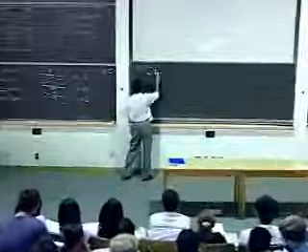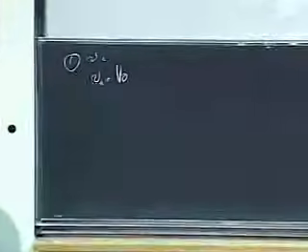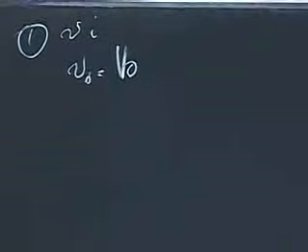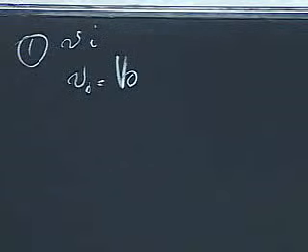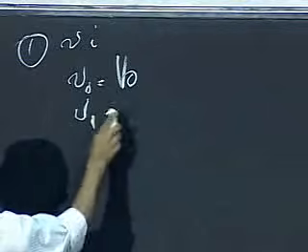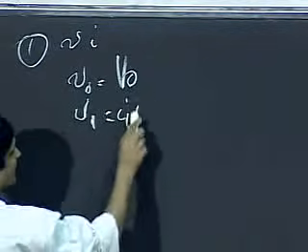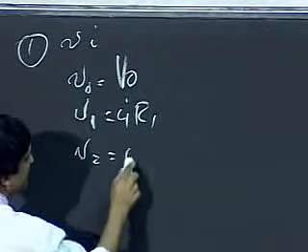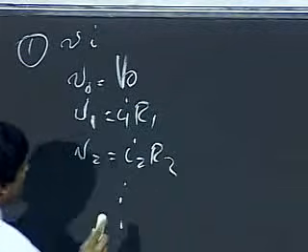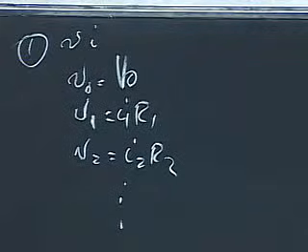Okay, good. So V0 is capital V naught. That is that the variable V naught is simply equal to the voltage V0. Similarly, I can write the others. V1 is I1 R1. V2 is I2 R2, and so on. Okay? And I have 1, 2, 3, 4, 5, 6 elements, so I will get 6 such equations.